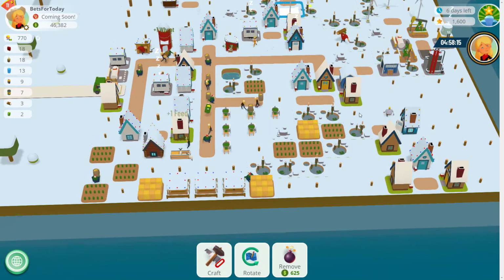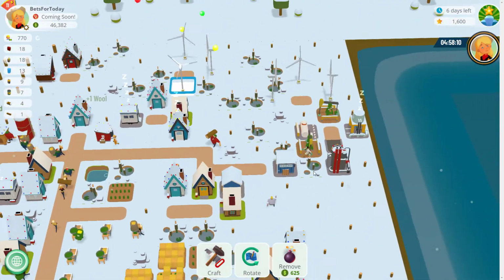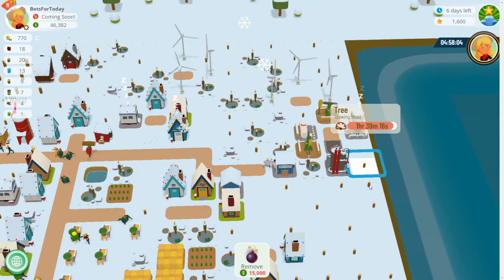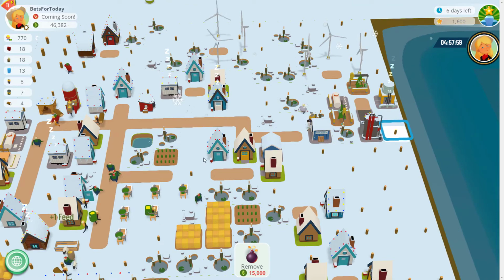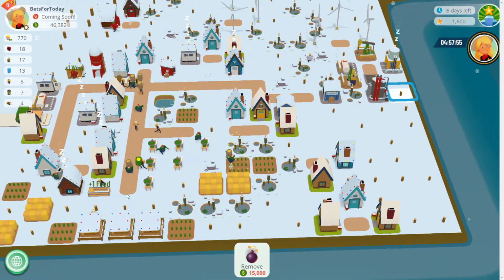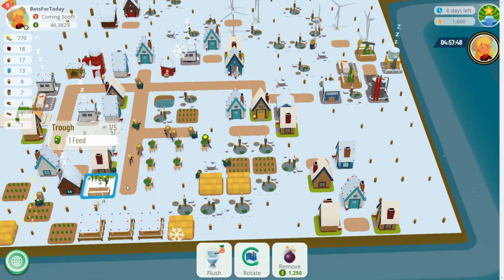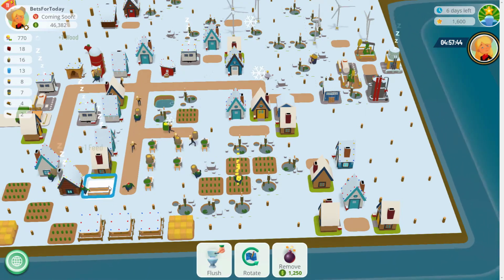So now I've got a bit of cash in the bank. I don't really need to spend too much at the moment, but I will be looking at clearing these trees. I will then be looking at putting water pumps in. But for now I'll probably just focus on the infrastructure a bit more. Yeah, I think we're still okay with one trough at present. It's not really getting full, so we're okay with one trough.